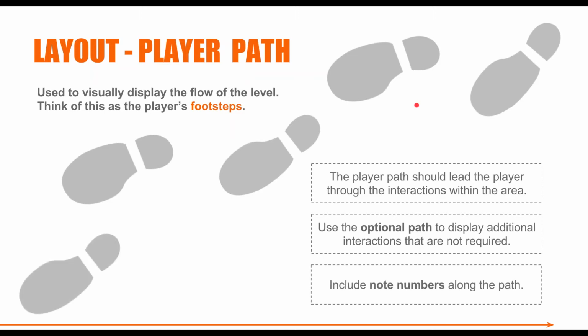All right, and then along the player's path, include note numbers. We're going to get to this in the next video when I go over notes in more detail. Along the player's path, you'll put the note numbers, and then in your written notes, you number them in a way that they match exactly with what the player is doing at that point in the level.